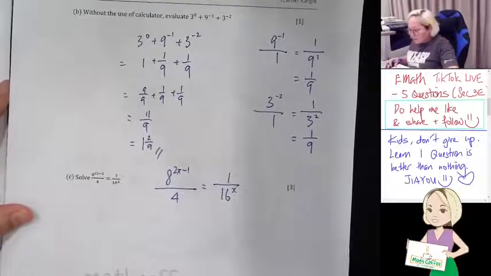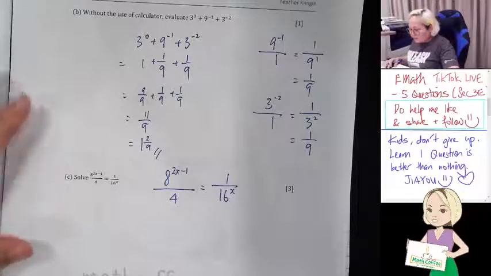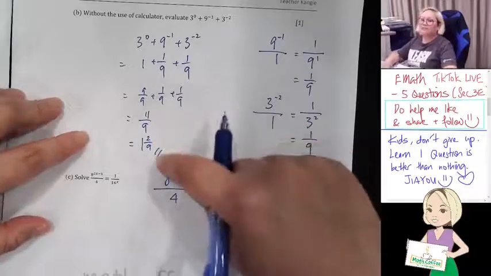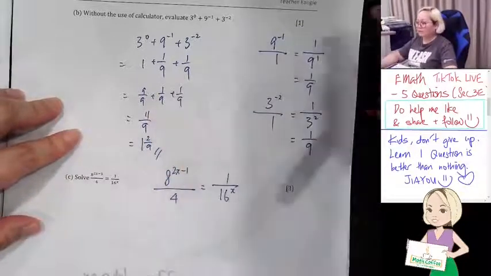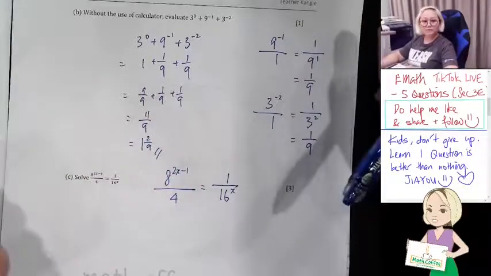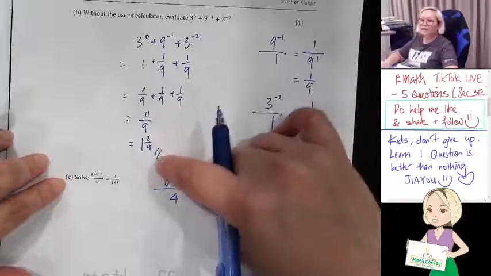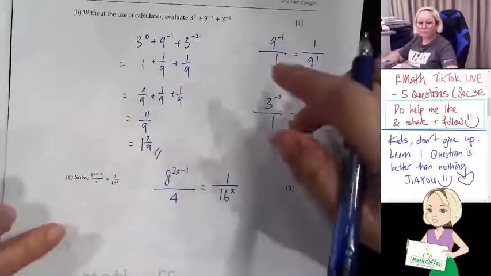Can I do the answer only until 11 over 9 means, or is it wrong? No, 11 over 9 is fine. It's just that usually I leave my answer in mixed number. I don't like to see improper fraction. But it's not wrong. 11 over 9 and 1 and 2 over 9, they are the same value. It's just different form. Okay?